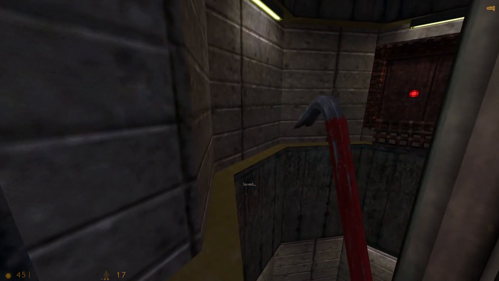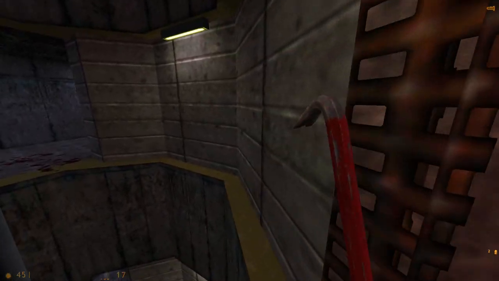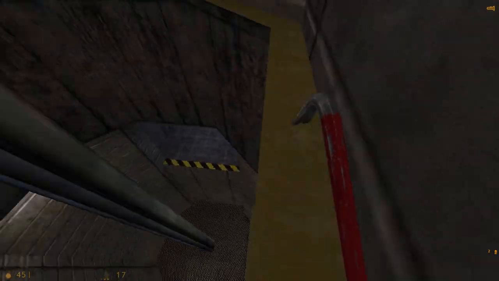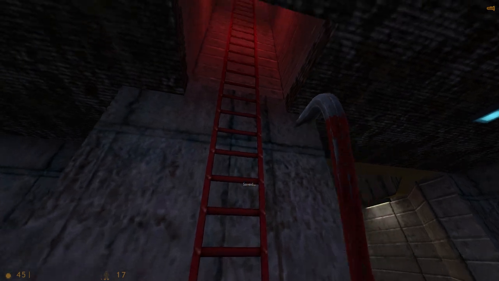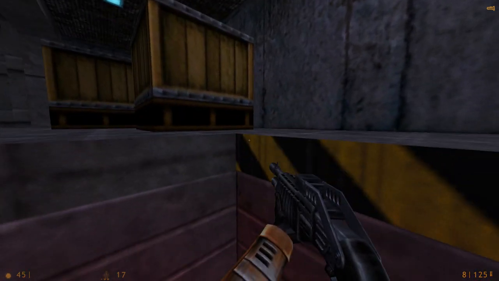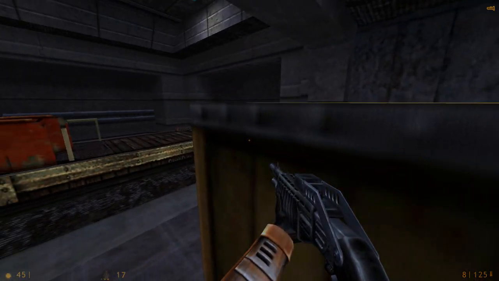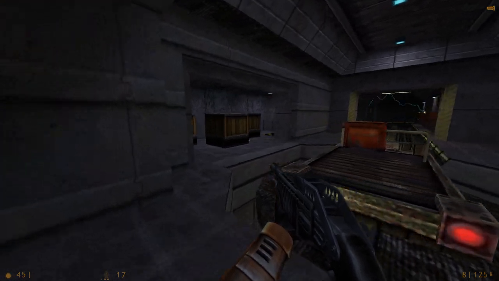I think I can get over here, too. Yeah, some more underbarrel grenades. Let's not just fall to the bottom. There might still be a guy alive above. I don't think that explosion would have had anything to do with this top floor. Hello? Okay.